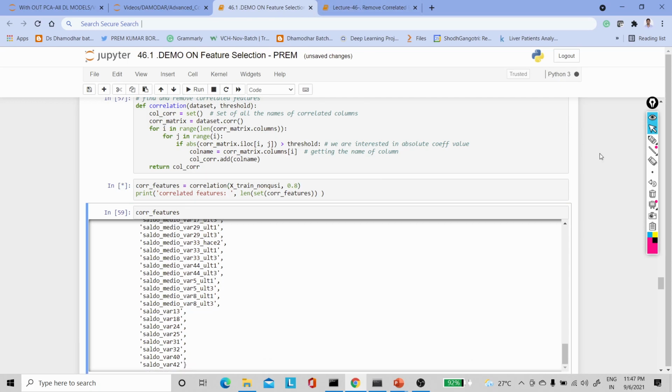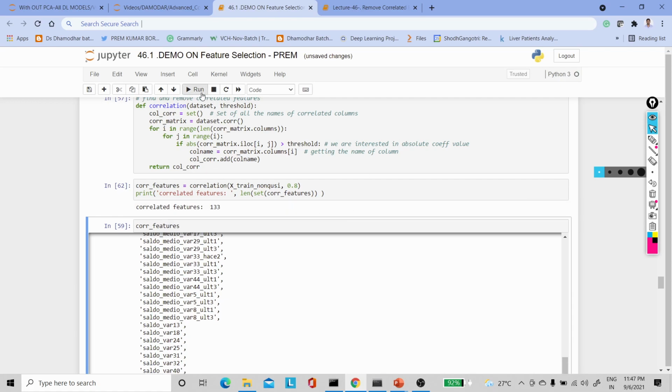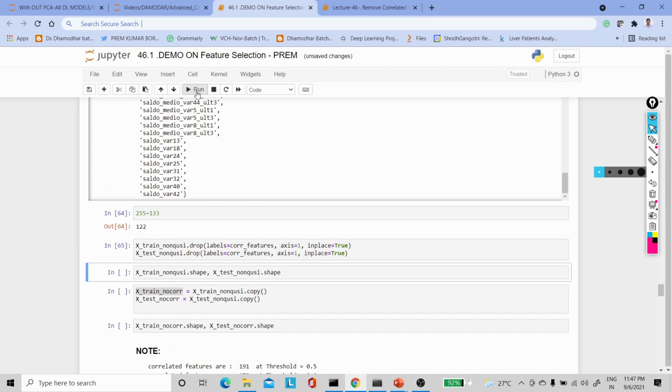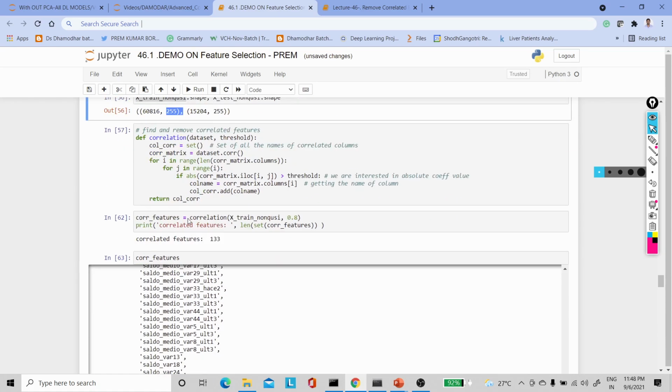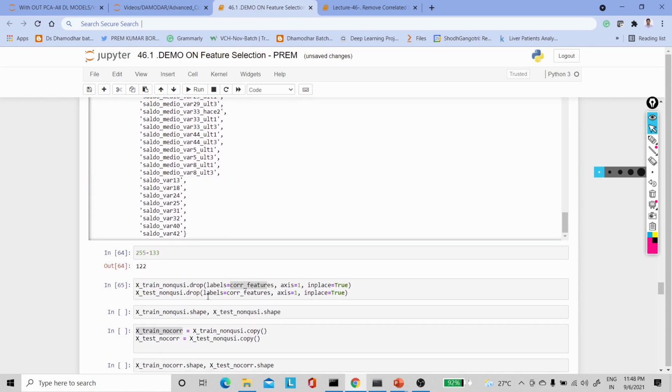People with domain knowledge can tell us what threshold value to choose. So now I have to drop the correlated features from my 255 features. From this xtrain non-quasi, which means 255 columns, I have to drop these 133 features. So I got the remaining.